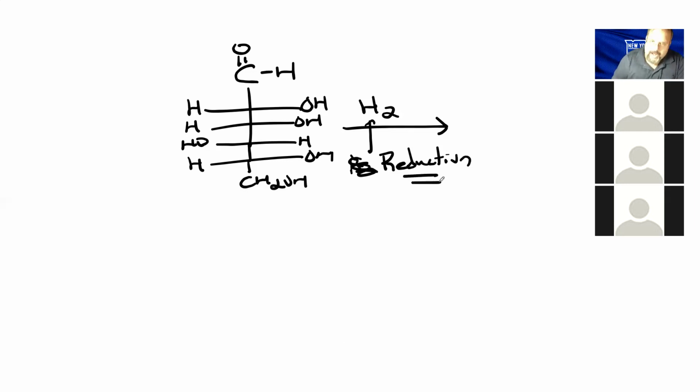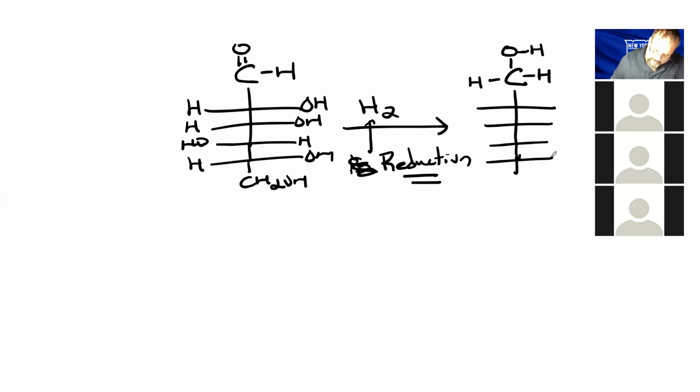So what happens to the carbonyl group when it undergoes reduction? What happens to an aldehyde or ketone when it undergoes reduction? The double bond between the carbon and the oxygen becomes a single bond. And then I'm going to add two hydrogens, one to the oxygen, the other to the oxygen-bearing carbon. And then for the monosaccharide, everything else that's present would remain exactly the same.